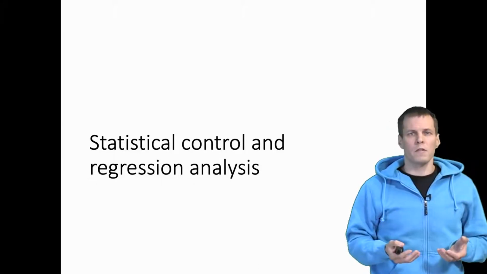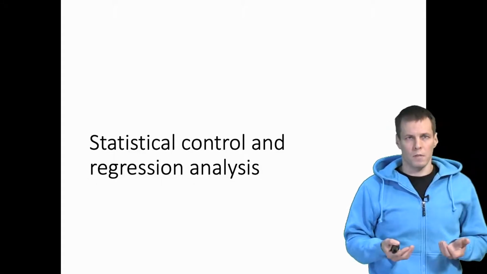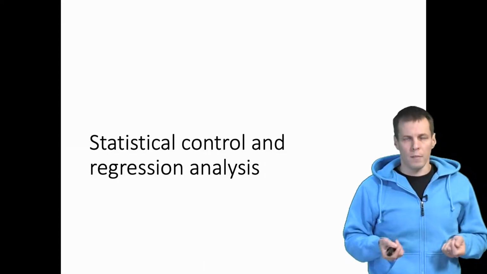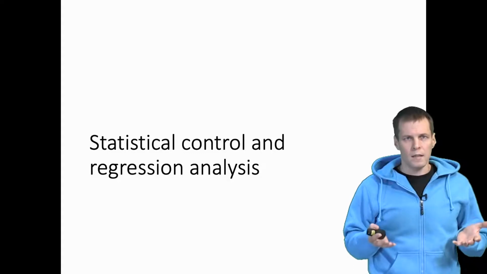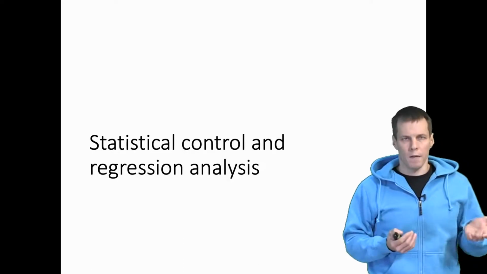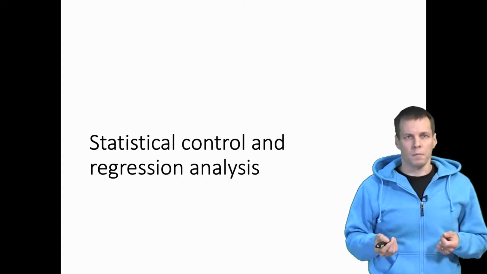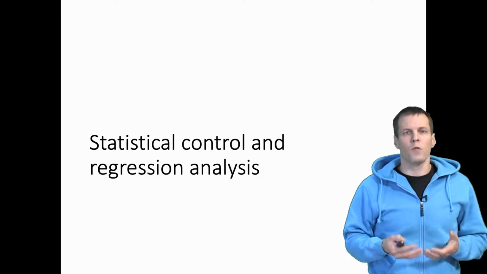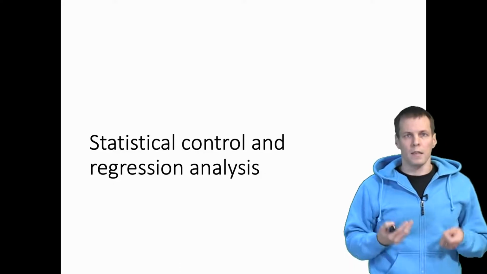In social science research, we typically want to make causal claims. What makes causal claims challenging is that we need to eliminate rival explanations. We can't simply say that because X and Y are correlated, therefore X must be the cause of Y. The gold standard for eliminating rival explanations for a correlation between X and Y is the experiment.